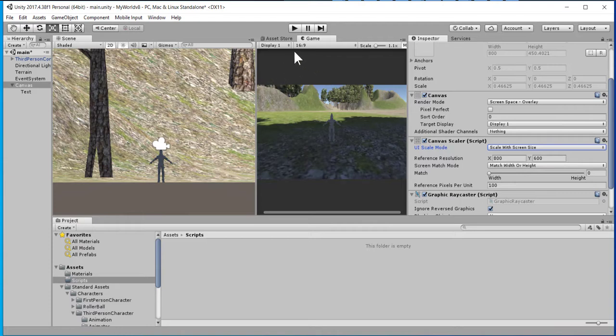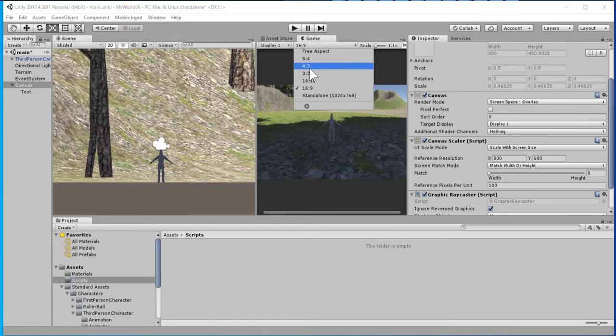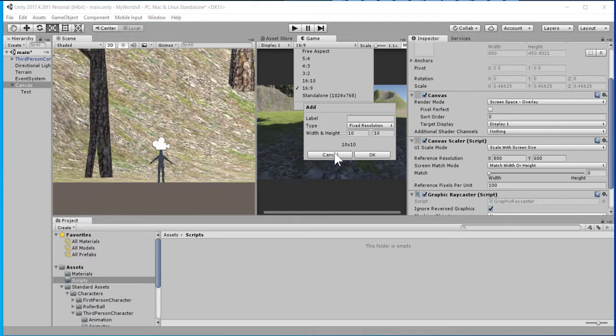Now, in this case, I'm using 1600 by 900. That's the size of my window. If you drop down the list here, you will be able to see the different sizes. So it is important for you to put the values here based on your screen size. If you develop a mobile app in the future and the size of the window is different, you can also create some manual sizes here as well.